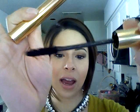It's just a long brush, and you can see that the bristles are tightly packed in there, and because of that, it gives me a really good application, so I can go in and get my lashes, but it's not so chunky that it always touches my lid, which typically happens when I apply mascara. It just goes on very nicely, very smoothly, and it makes them look open. The formula is really nice.